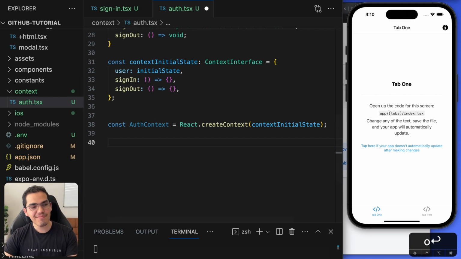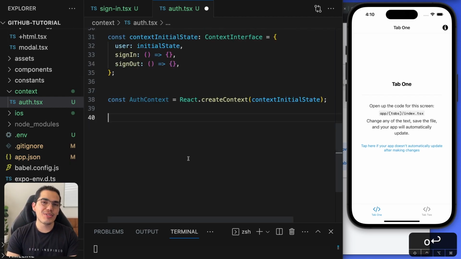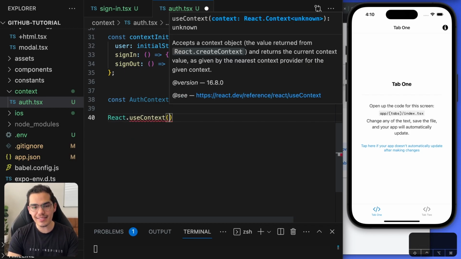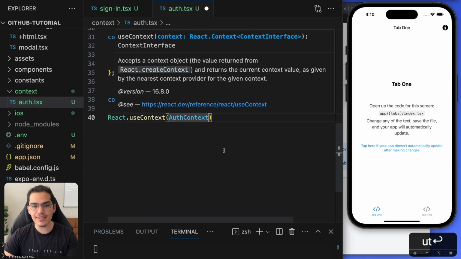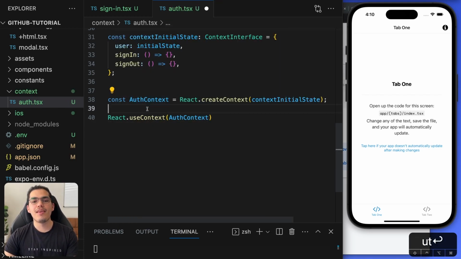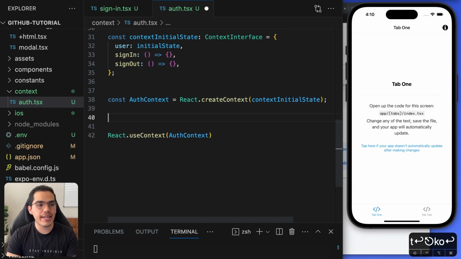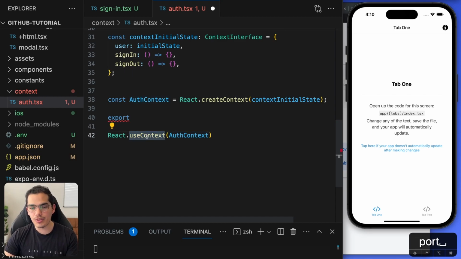That's it. Now, the way we use a context in React is by using the hook useContext. And this hook looks like this. And when you want to use a context, you just pass the name of the context. In this case, it's going to be this context. But we would need to do this every time that we need this context. Now, a cool way to abstract this a little bit is creating a custom hook that is going to do this for us, so we don't have to import useContext and import AuthContext every time that we want to use this context.